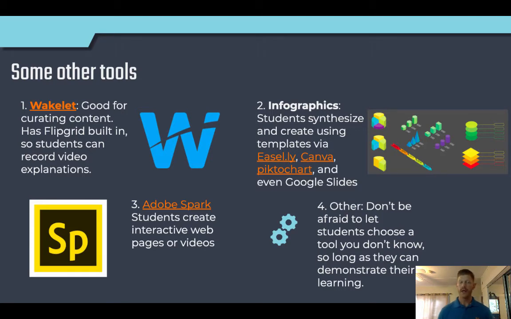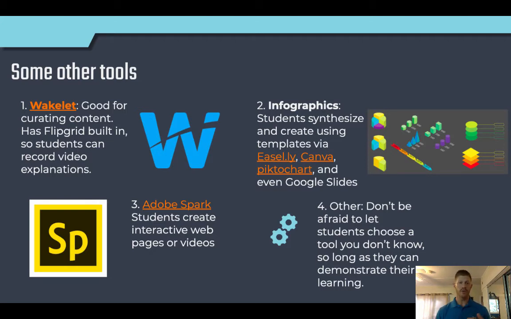So that's really cool. Infographics are super powerful. It really gets to those higher level Bloom's Taxonomy actions. There are a variety of different tools. I make a lot of my newsletters with Easely, but there's Canva, Piktochart, and others. You can even use Google Slides. This can be really powerful because students are synthesizing information, and it takes a true understanding to boil it down to its essence into an infographic. So that's another really cool opportunity.